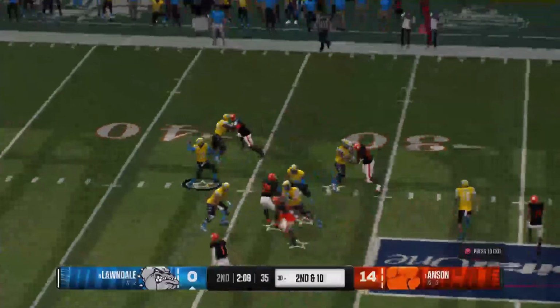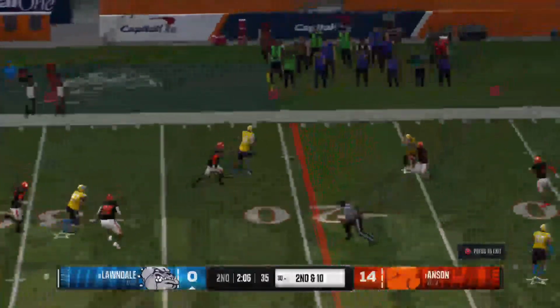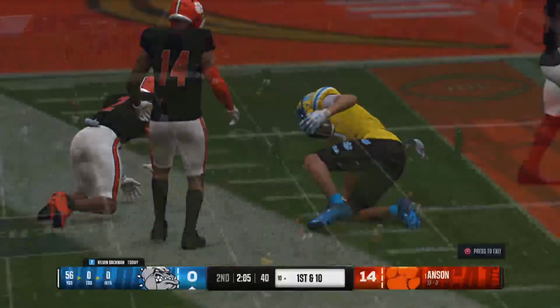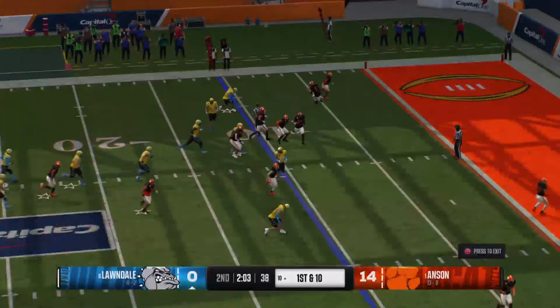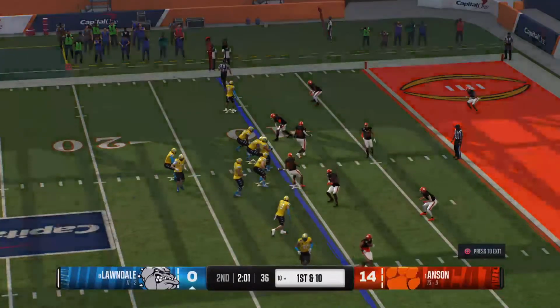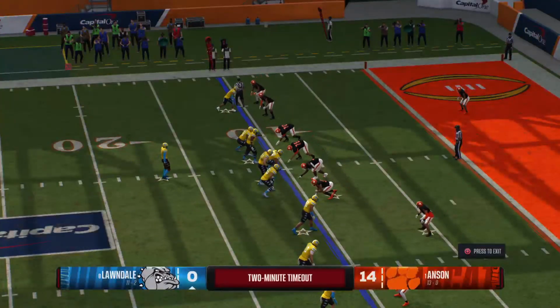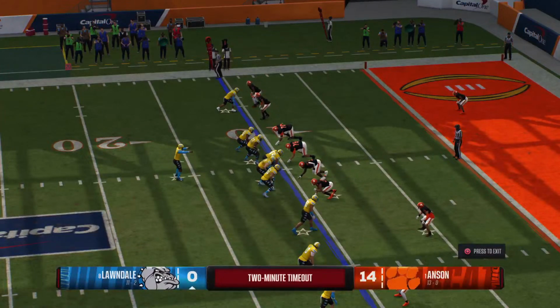Quarterback sets up, looking for an open man. Makes a quick grab. Oh, and nothing but green grass ahead. And he's brought down, but he does have enough for the first down. That's the 2-minute warning. Let's see if this offense can do something before the break to cut into this big lead.